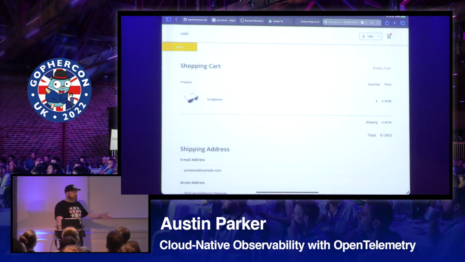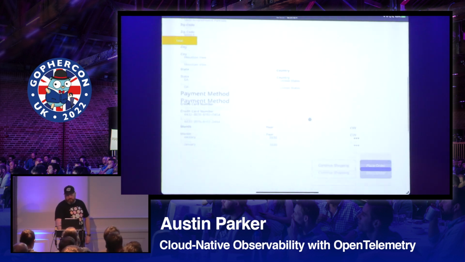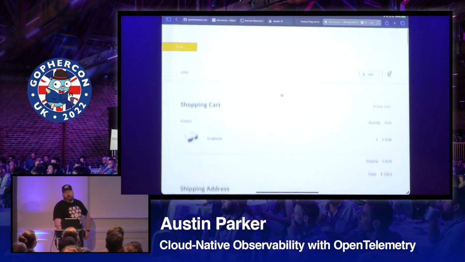There's usually a pretty big delay between when problems start occurring and when you finally get a page saying, hey, the problem is occurring, because it takes a while for all of the things to go up. Unless everything is just down. But if everything is just down, that's really easy. You just turn it all off and back on again, right? But meanwhile, I'm the customer. I'm just like, why can't I order my sunglasses?